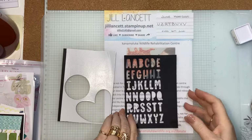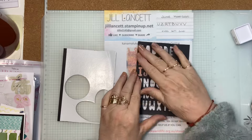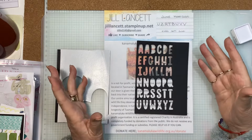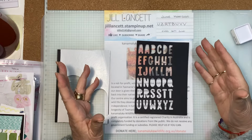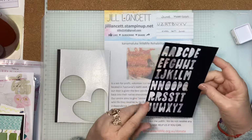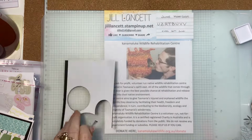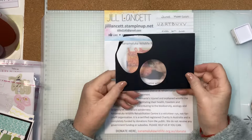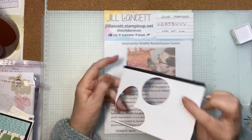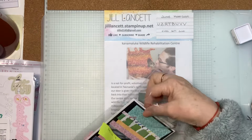A few weeks ago, I cut out the mini alphabet dies. I used some panels of black. This one I don't think I could use, but I put some double-sided adhesive stuff on the back of them, and I've kept this if I need to punch things out. Here's another one that I punched out the circle for tonight's card. It also has double-sided adhesive paper on the back. Here is card sketch number 9.